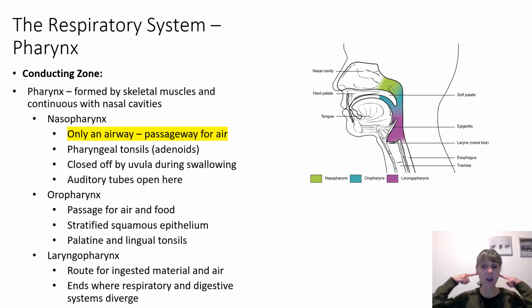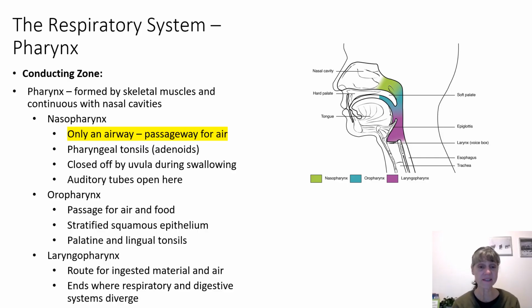And the opening for the auditory tubes, you remember that there's an auditory tube, which is also known as the eustachian tube, which is also known as the pharyngotympanic tube, goes from the middle ear down into the nasopharynx, and there's a little flap that closes off that opening, and that's that popping sound that people hear when they go up in altitude. They have to equalize the pressure in the middle ear between the middle ear and the tympanic membrane and the external ear. So that popping sound is basically the flap closing.